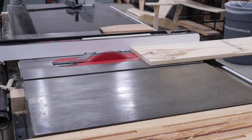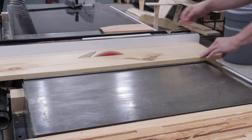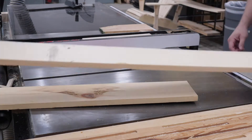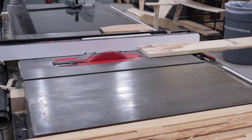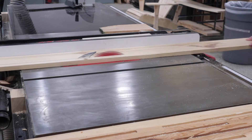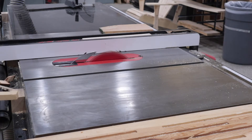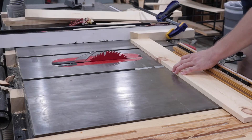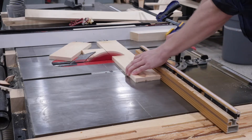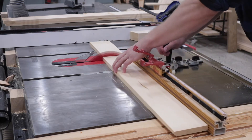The first thing we have to do is get the blanks — the 4 by 4 inch by 10 inch pieces of wood that are going to go on the machine. I have a couple pine boards, set the table saw to 4 inches on the fence, and I'm going to rip 4 inch strips down. Then I use the crosscut sled to cut each one precisely 10 inches long.